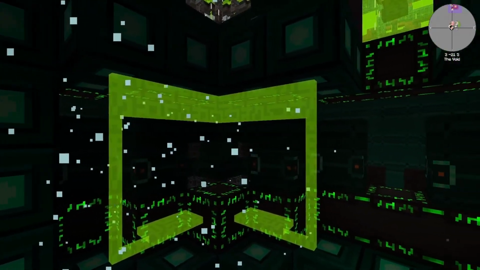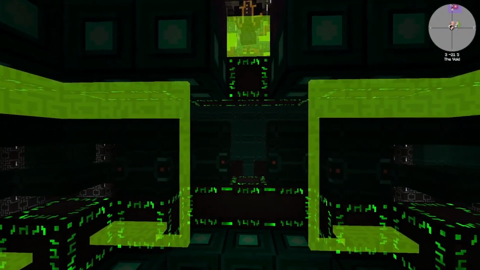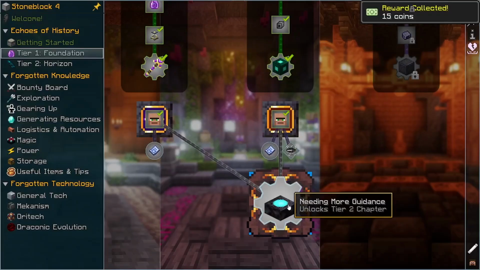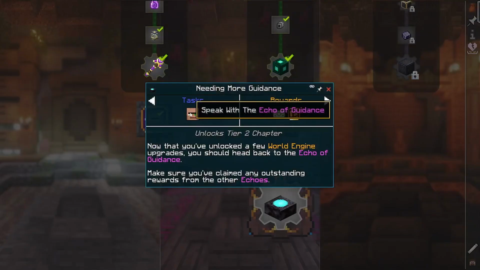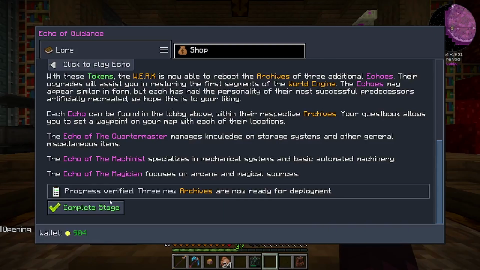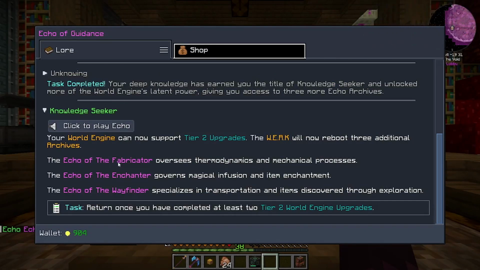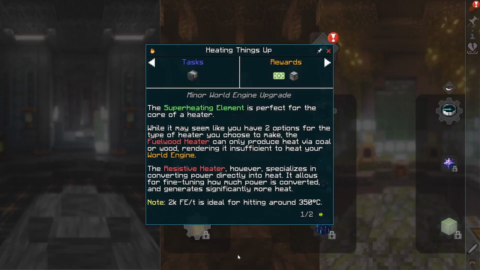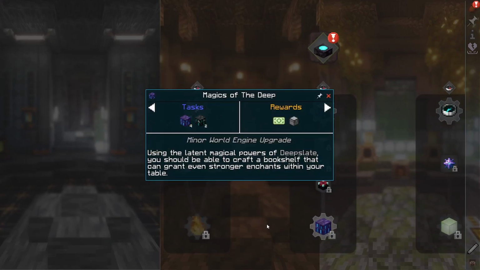Okay, that's pretty cool. The cutscenes in this pack are kind of neat, I'll be honest. That's very interesting. So now we can unlock this. So if we go back to the Echo of Guidance, we can find out some more stuff. Alright, so now we have the Fabricator, Enchanter, and Wayfinder. So these are all minor world engine upgrades, but that's okay. So we have the one that allows heat, the one that allows enchanting, I guess.